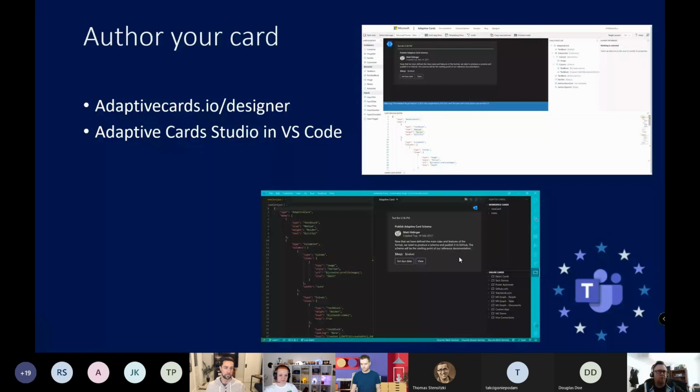To Teams as well, so you can actually stay inside Visual Studio Code, work on your bot maybe, or whatever project you're working on, and you can edit the card straight away and test it and see what's going on without leaving Visual Studio Code. So if you're a developer working on a bot or a Teams app using adaptive cards, this is really handy and helpful for you. I use it myself, so yeah.